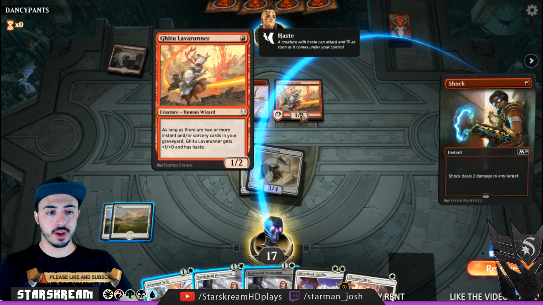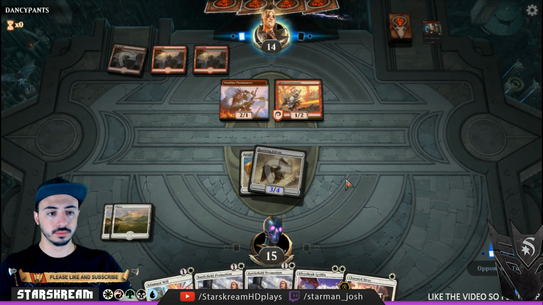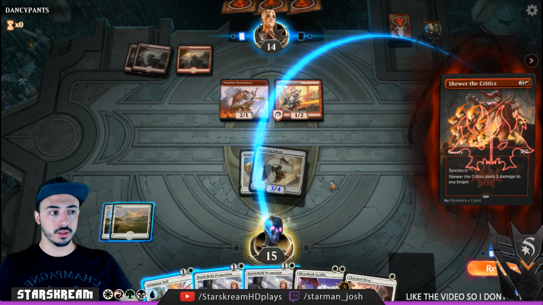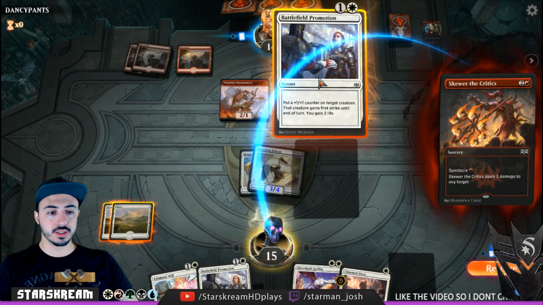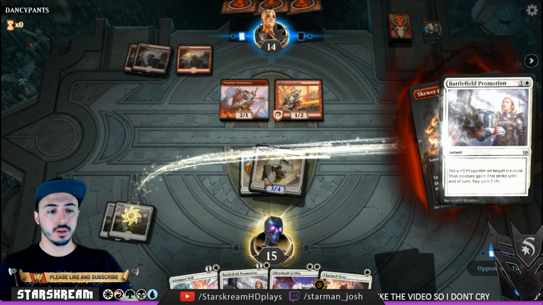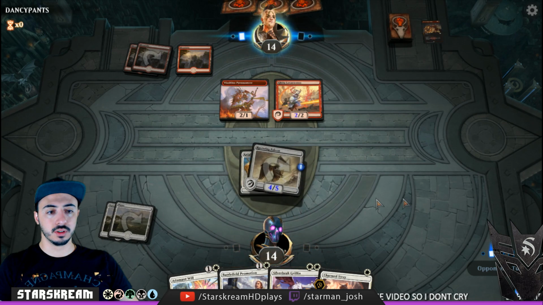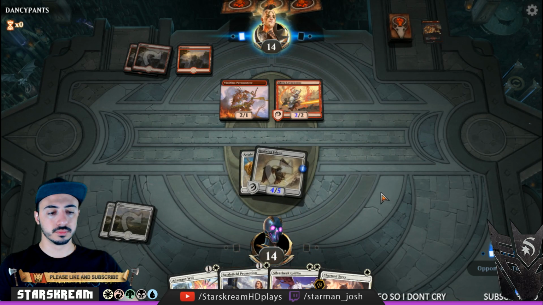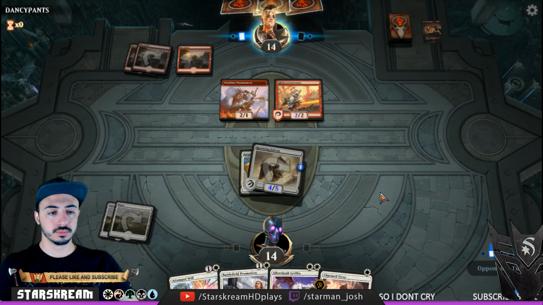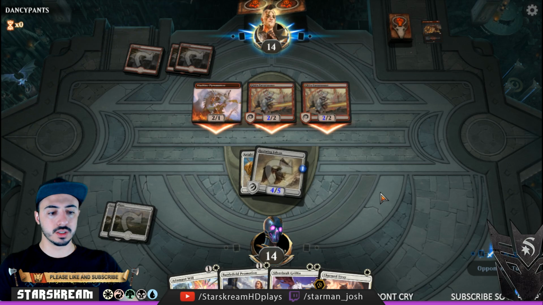Okay, I'm fine with that. Yeah, that's fine. Yeah, these Pauper red deck win decks are not designed to be able to handle white wings very well. I'll take 6 here. I'm done.